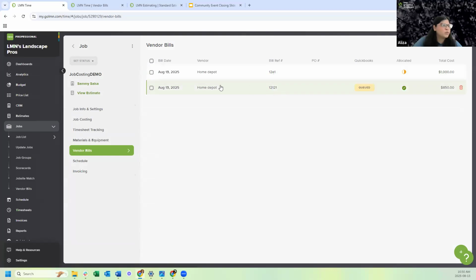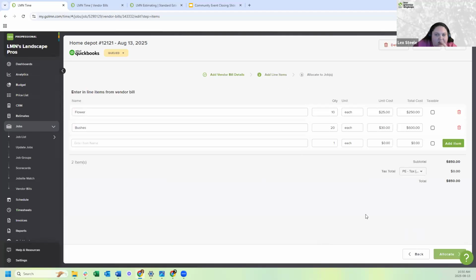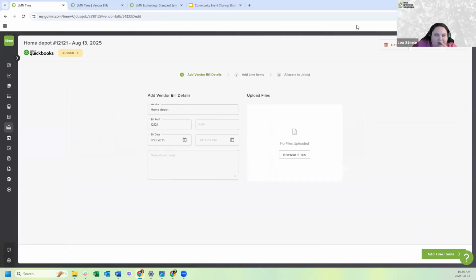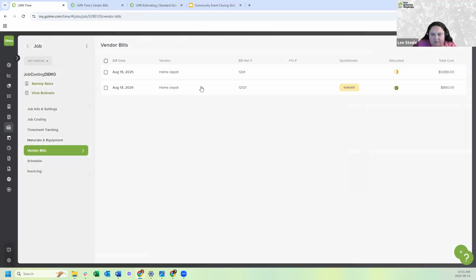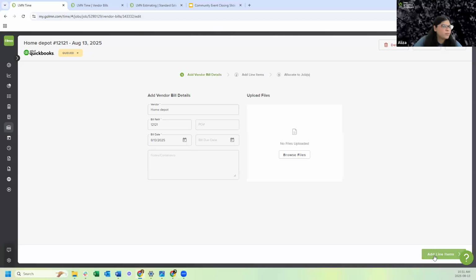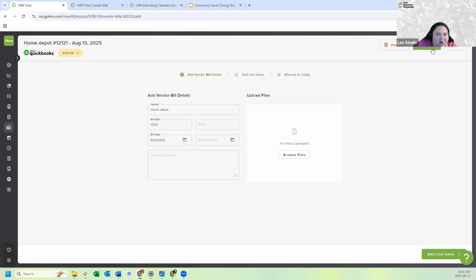So these are the two. So the first one was created from... Okay, if you just want to click into it, I'm wondering if, yeah, go to add line items. So, glitches. So this is not even concrete. Hold on. That's wrong. Let's go back. I'm just wondering, it most likely is due to the vendor bill, but this one is queued. What is going on? Because there's no quantities in here currently.